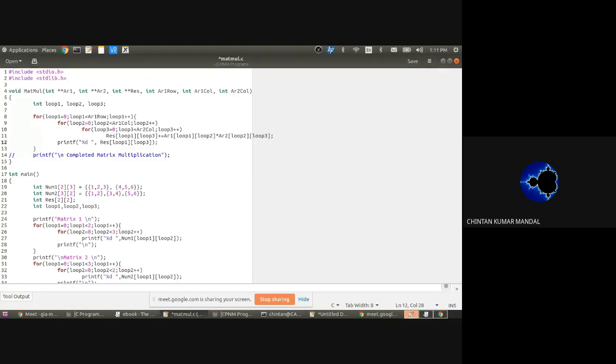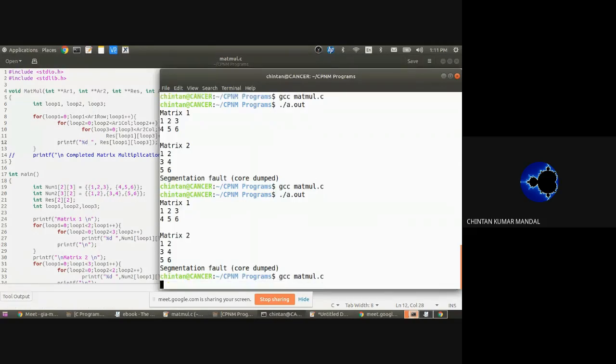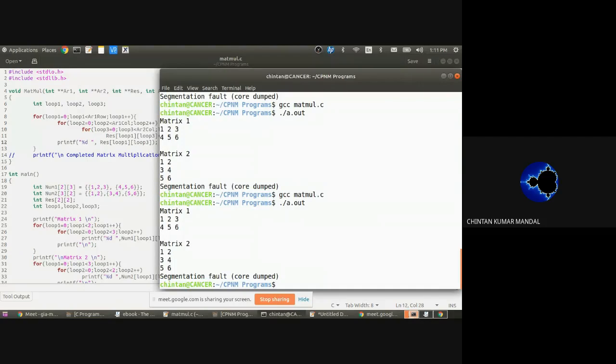And let's see what the problem was. I'll just print out the whole thing.